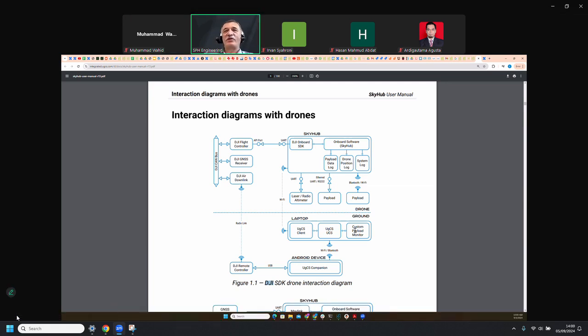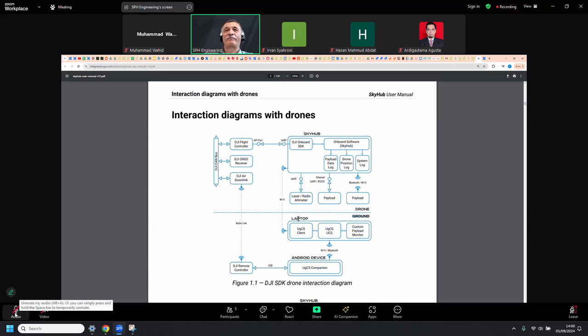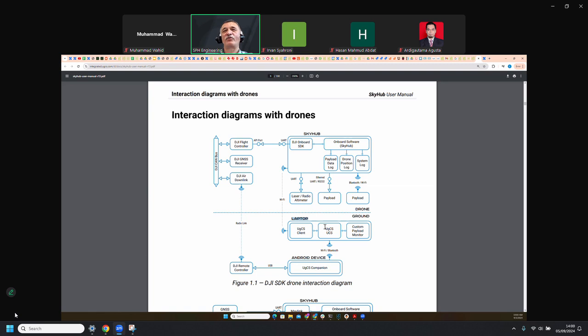As you can see here on the ground side, there is a PC or a laptop with installed UGCS software. UGCS software you can divide into two main parts: UGCS server and UGCS client. For the end user, it's presented like one application.